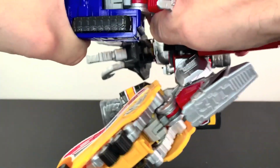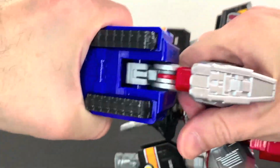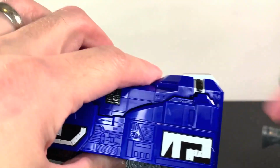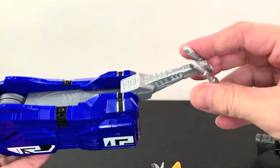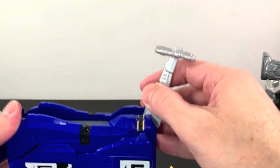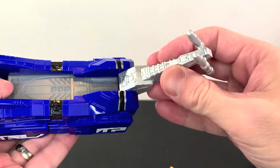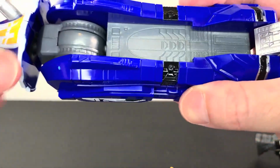Now, these things are in so tight, and there's no release mechanism there, so you're just gonna have to pull these things apart. And pretty much all you got to do here is do that. And then you got your Triceratops tail. Looks nice. The guns rotate, which is nice. Done in silver. Really nice detail there. Molded detail in there. Looks pretty good.